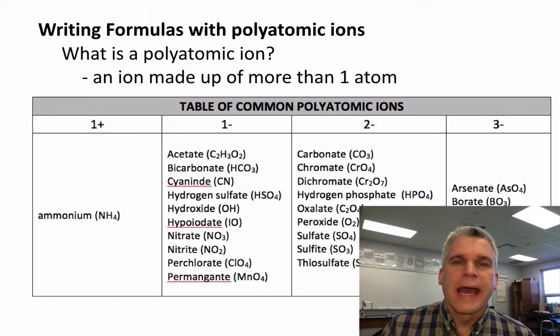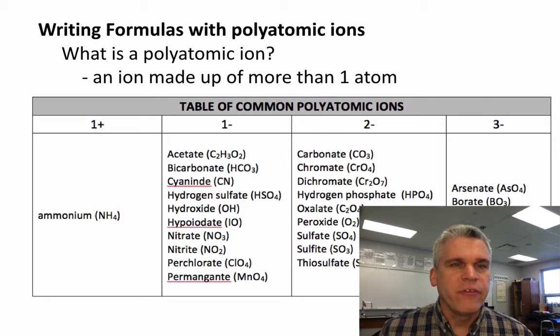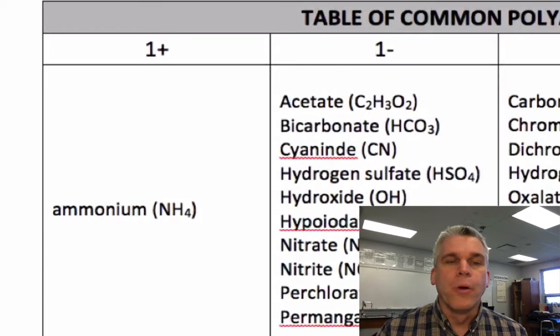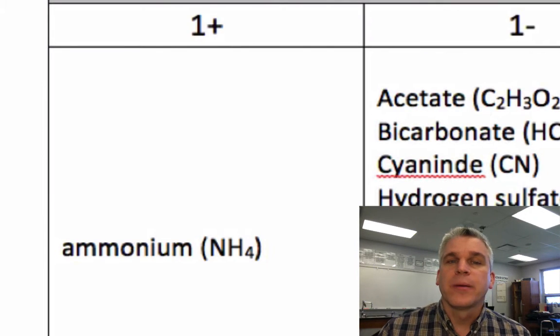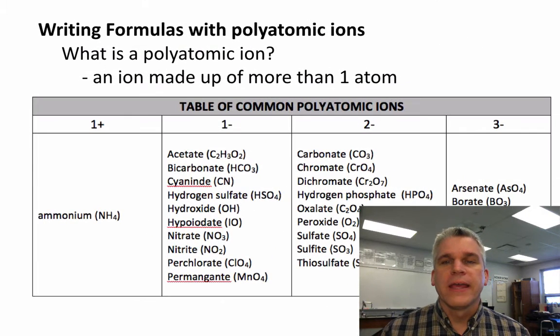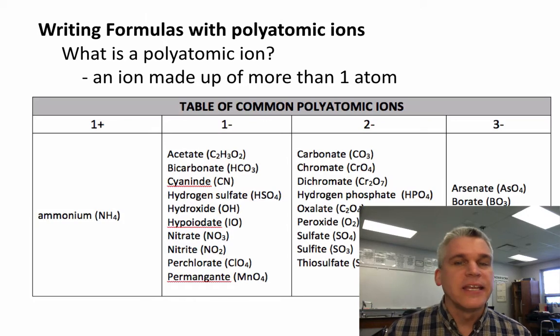These are some of the more common polyatomic ions that we're going to be working with in class. And if we look at, in that first column, ammonium, it's NH4. It's made up of 1 nitrogen and 4 hydrogens. It has an oxidation number of 1 plus. So for these, you would have to have this table with you, and you will have it with you when you are writing these formulas. One thing to take note of, though, is that these ions can never change.